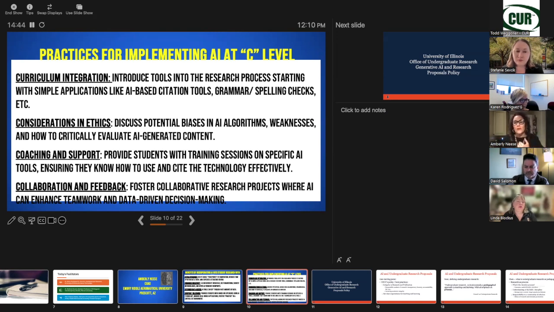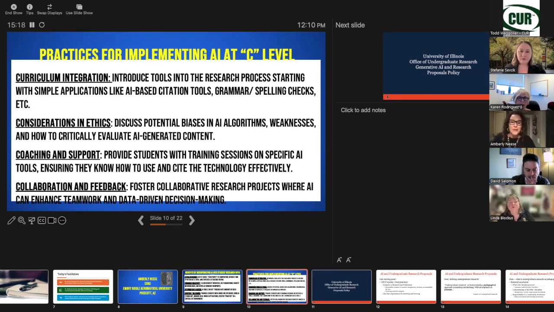And based on algorithms, the weaknesses in them and how to critically evaluate AI has been such great conversation in my classes and with research students for sure. We offer coaching and support for our students, so we train them to use these tools with care and with critical minds, but also with integrity. And I think that is vitally important because, especially with most of the areas our students are going into, AI is going to be an integral part of their future. So we might as well teach them how to use it effectively in the present.